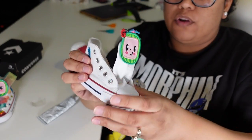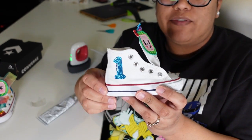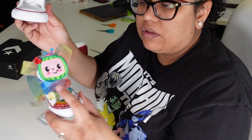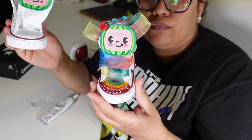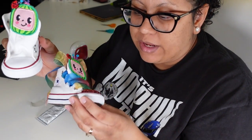So, already in those steps, we have the patch on the tongue, and we have a number one on the side. Literally all that's left is the jewels, and then of course what I'm putting for a shoelace at the end. But we'll pick this project back up tomorrow when my jewels come in the mail.